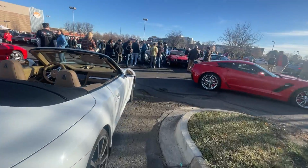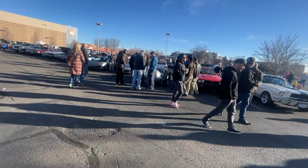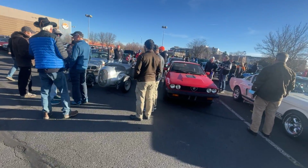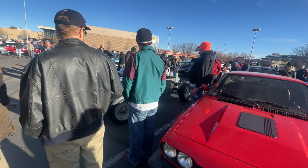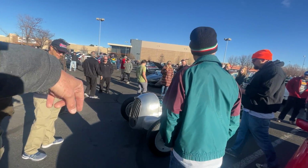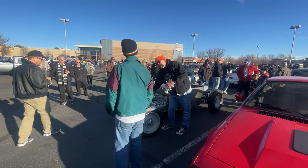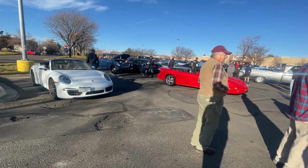Oh, look at this. This sounds incredible. Love that lumpy, I'm guessing V8 sound. A little bit of a hot rod here. Don't know my hot rods, so you'll forgive me, but let's listen to it. Does sound good, huh? Almost like a classic Mercedes grill on that. Not bad at all. Oh yeah, that does sound good.